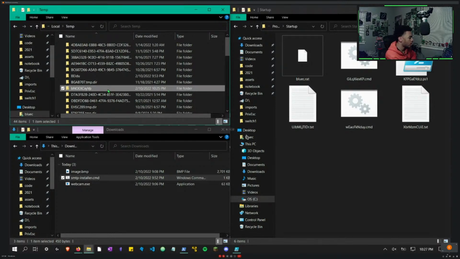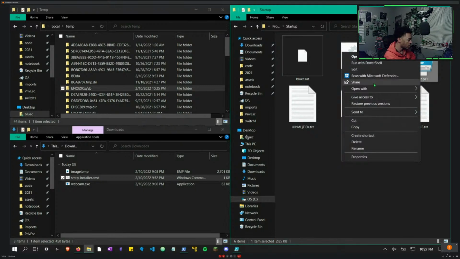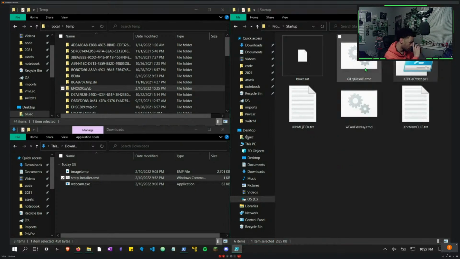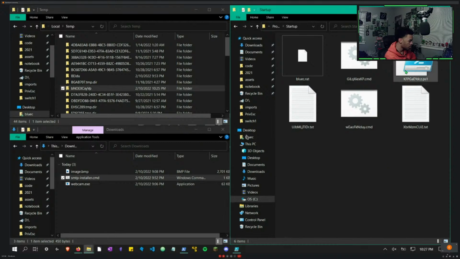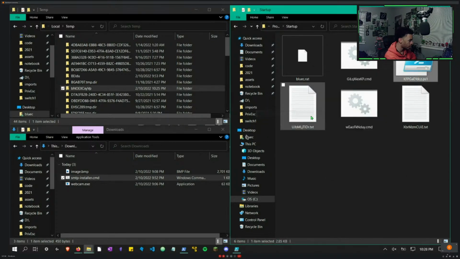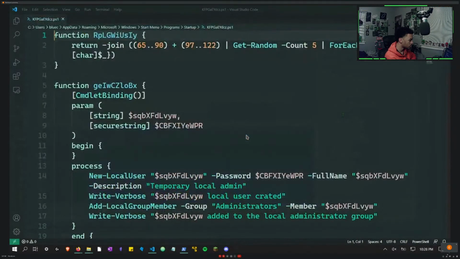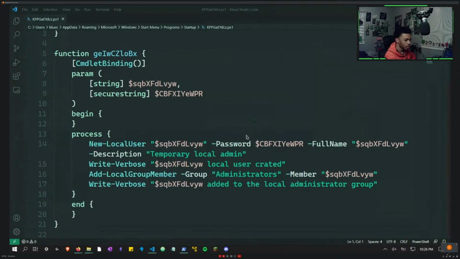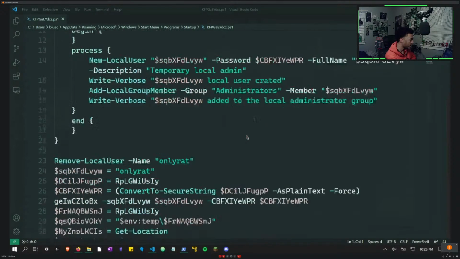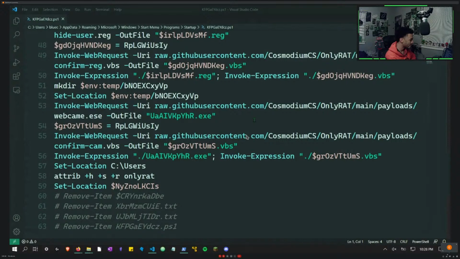Right, if we look at the version that's in here, if we, I don't know, edit. Or open with Visual Studio Code. Cool. So if we check our code in here, is it doing everything properly?